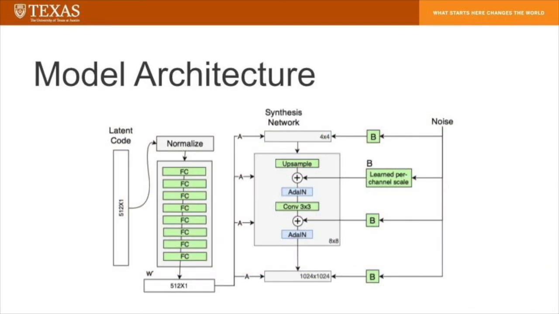After doing some research, we found that the StyleGAN model met all of our requirements for generating high-resolution images with a specific style that we could create using transfer learning and our dataset. StyleGAN is a generative adversarial network. Shown is the model architecture. A high-resolution image is generated using the latent code shown on the leftmost side.